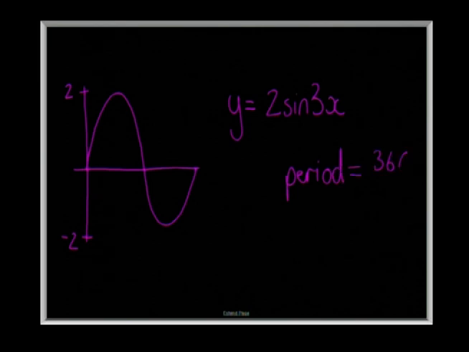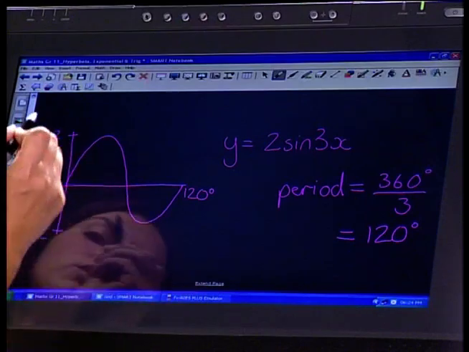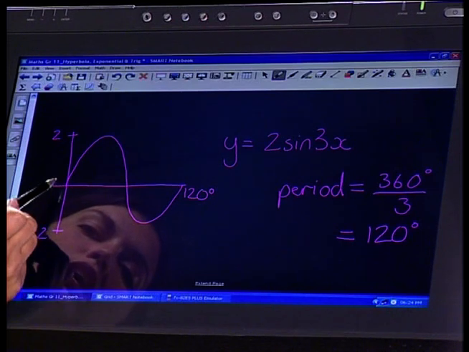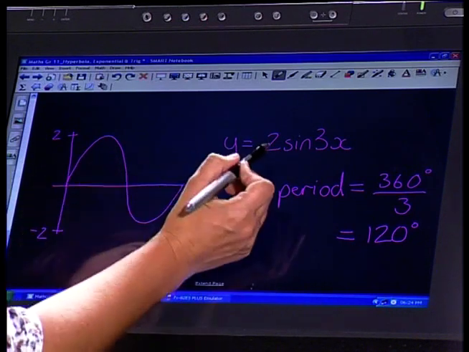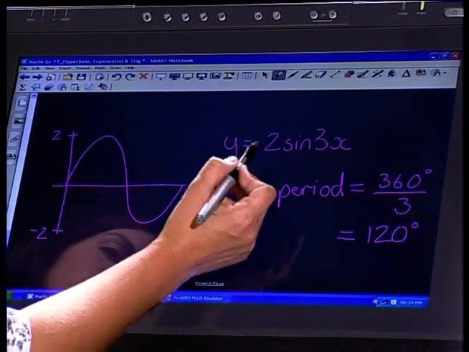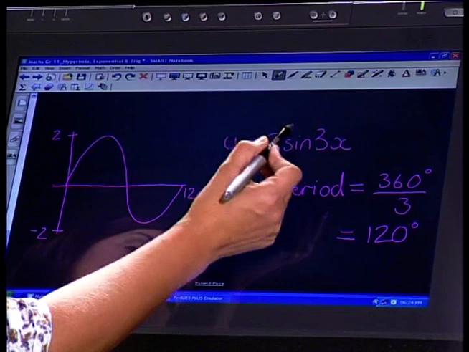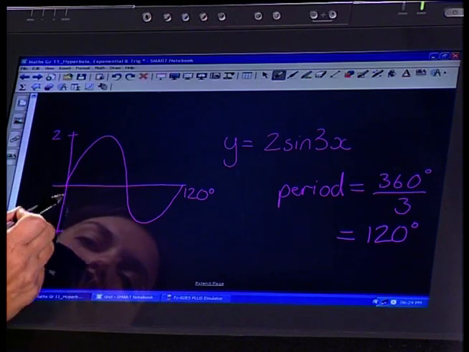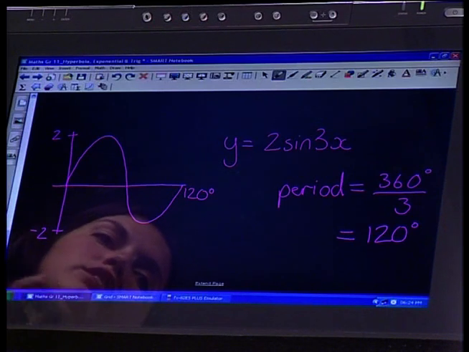360 degrees divided by, what is our b value? It's 3, giving us 120 degrees. What is the amplitude of this function? Well, we can see the distance that's covered is a distance of 4. So the amplitude is going to be half of the distance covered, which is 2. That's 2 different ways you can find the amplitude. You can either look at the graph, or you can look at your function and see which one it's going to be. Let's do something more fancy.